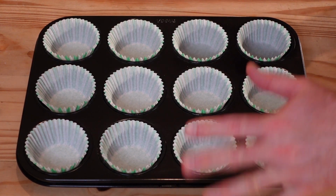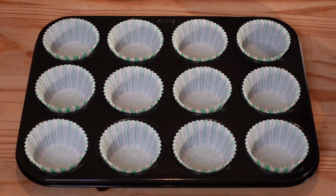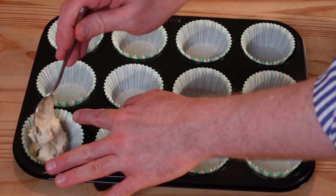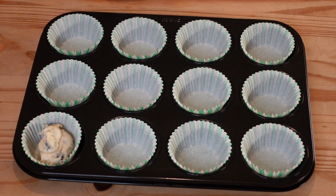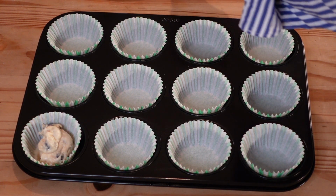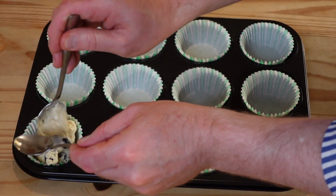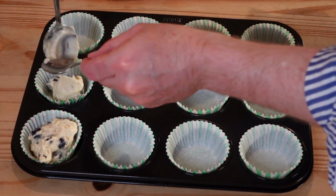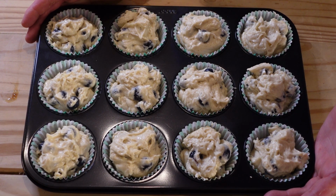So with the muffin tray lined with the cases, we can spoon the muffin mix into the cases. Pretty straightforward. Probably helps to have a second spoon just to help take off the batter mix from the main spoon. Now these are almost ready for the oven.